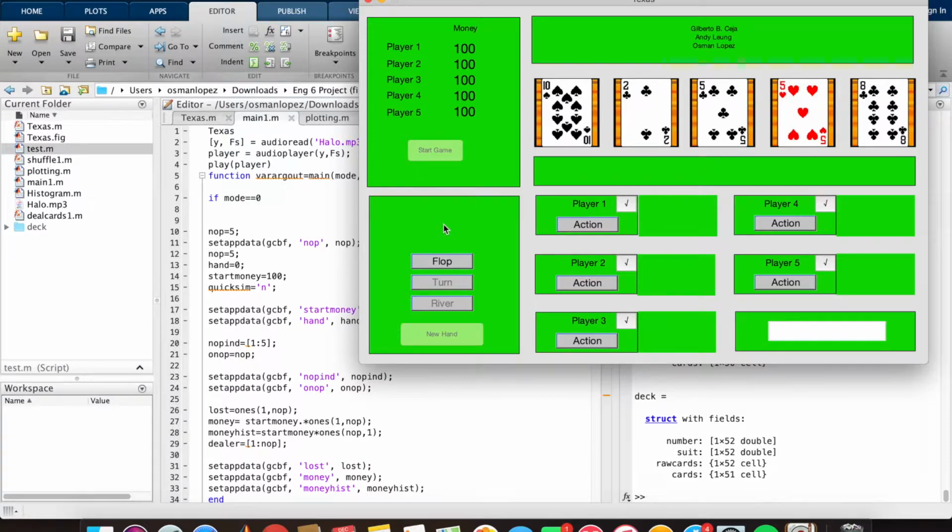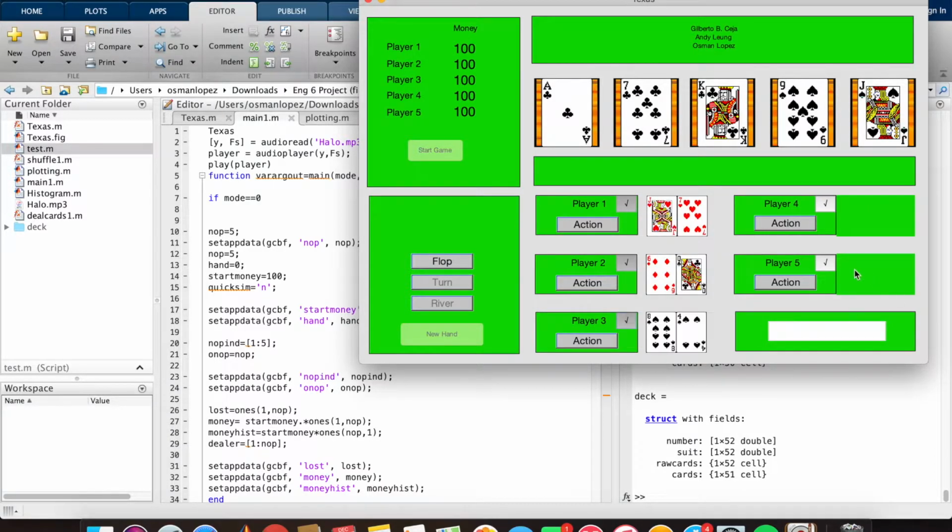but there's a problem in the main script, so we had to implement a lot of the code in our GUI for some odd reason. It just wasn't working properly for us, so we had to improvise and do what we could at the moment, sadly. As well as that, there's a flop, a turn, and a river. After the river, there's going to be a winner. They get the money, then you get new hands, and new cards show up. And then you do it all over again.